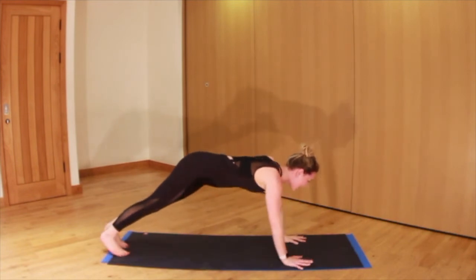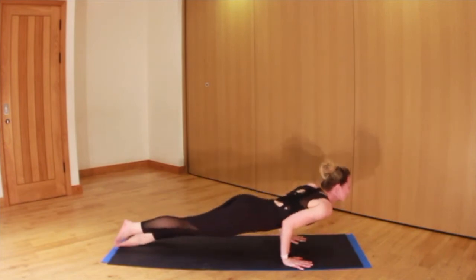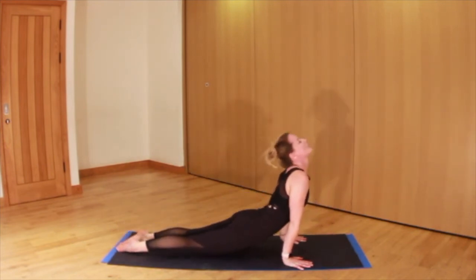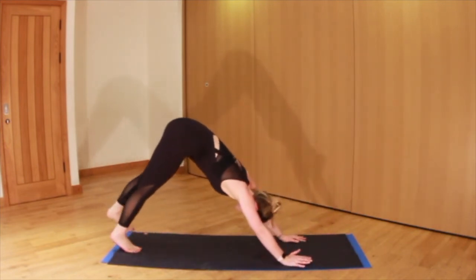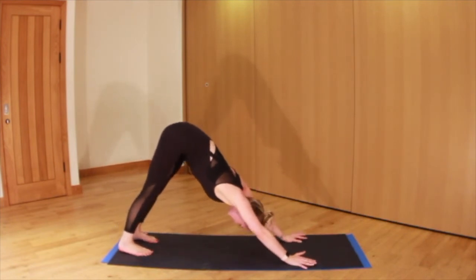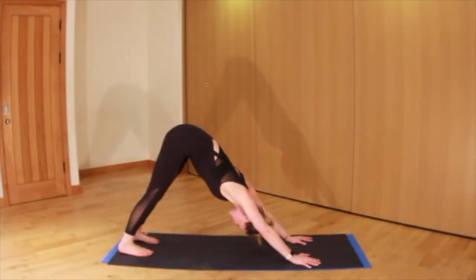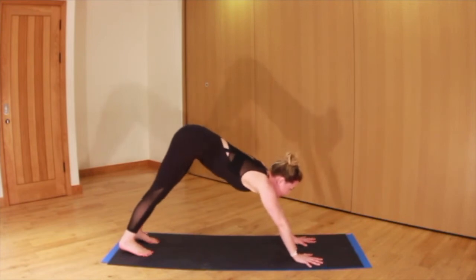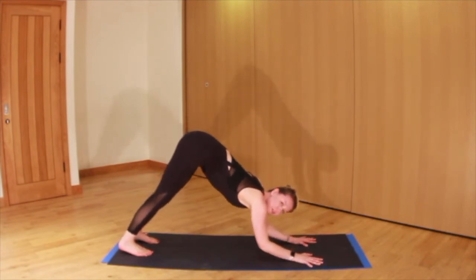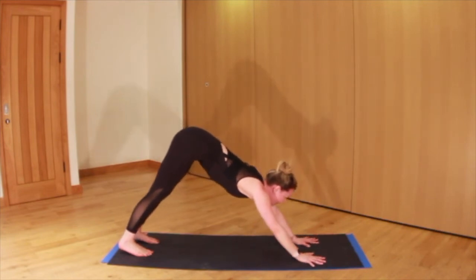Good work. If you're working as hard as I am, push forward on the toes. Chaturanga. Breathing in for upward dog, breathing out for downward dog. When you're ready, we'll look forward and lower both elbows at the same time, nice and slow and steady, down to the ground. Press into the fingers and let's lift them up again.